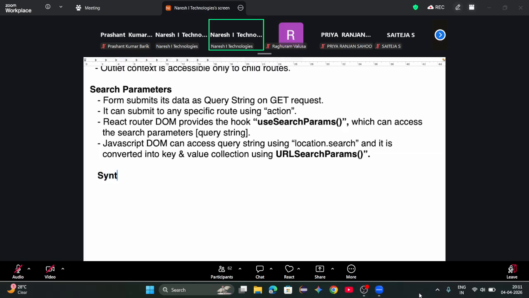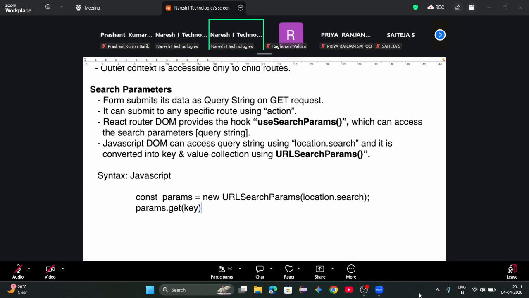I'll give a syntax here. Suppose the JavaScript syntax is this: const params = new URLSearchParams(location.search); params.get, and you have to use the key.